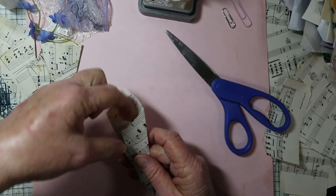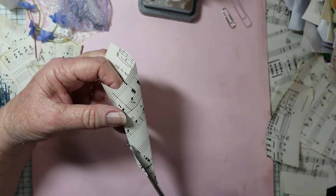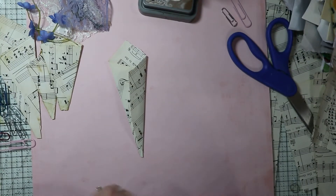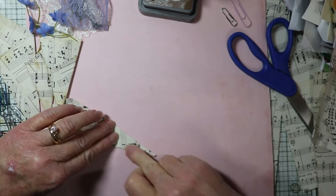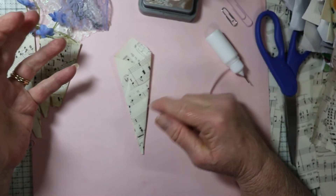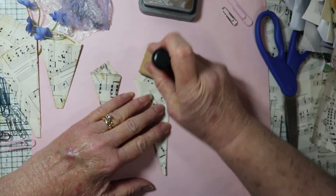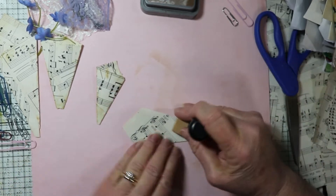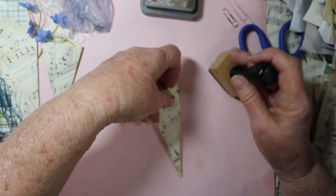You want to keep this part open - don't glue that down so that you can fit other things in there in a minute. Then I'll use some art glitter glue and I'm going to glue this flap down. If you're satisfied with that size that's fine; if you want other sizes you make other sizes. I'm going to take some ink and ink around the edges and on the part of the cone, on the back if you want, although that's the part that really won't show.